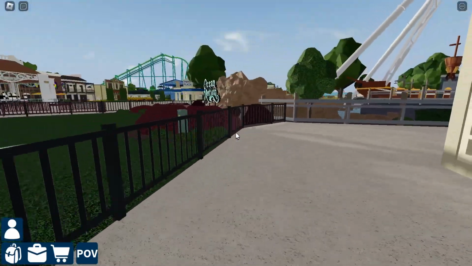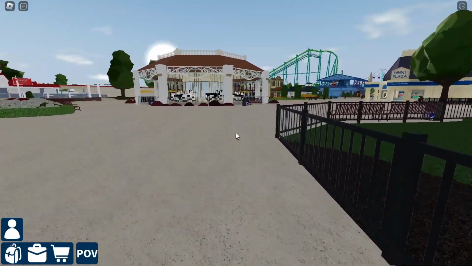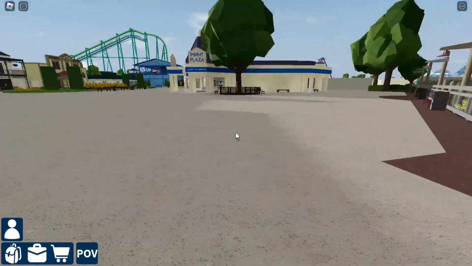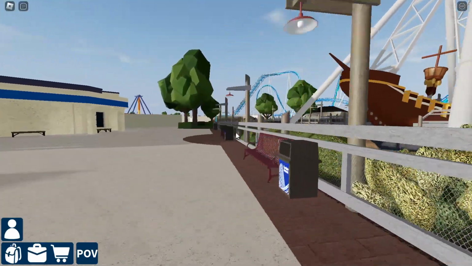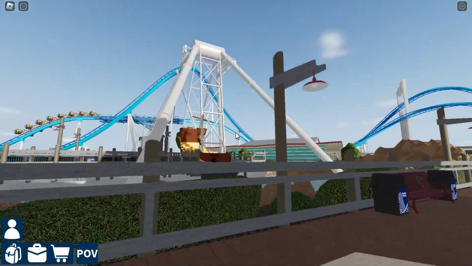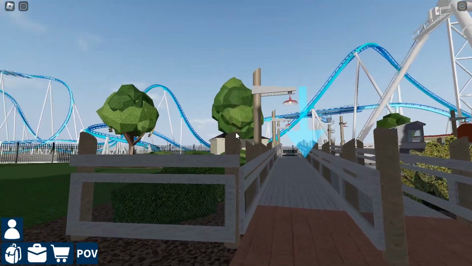Speaking of Ocean Motion, that's going to be the first ride we will be looking at on this fine day here at Cedar Point. I will not be riding it. I'll be sticking to just coaster POVs. However, Ocean Motion is one of the very good flat rides that are offered at the park currently. It's very, very fun if you want to go grab a ride.